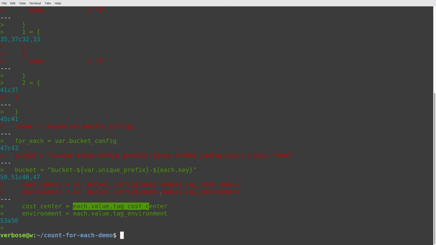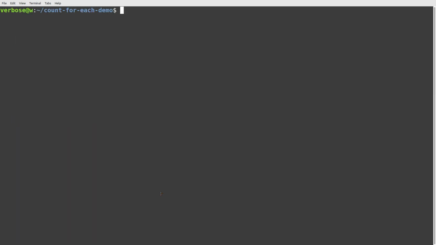So let's give this a go. I'm going to clear the screen, and I'm going to remove the one that we had before, which was of course count config map, because we don't need that anymore. What I'm going to do now is a Terraform plan. So terraform plan with out equals plan file, and let's see what happens. I'm not sure what you think will happen. This is the equivalent, it's just using for each instead of count. Let's see what happens. You'd be interested to see this.